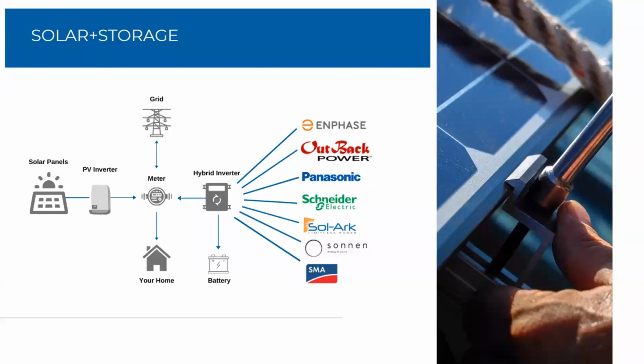Also, I want to note this. If your home is not using much power, but it's sunny, then the function of the hybrid inverter is to also charge your battery bank. So if I use my battery the night before and the sun is shining and I don't have many loads on in my house, my hybrid inverter is capable of charging my battery and not passing through the solar power and feeding my house. So that's another function.